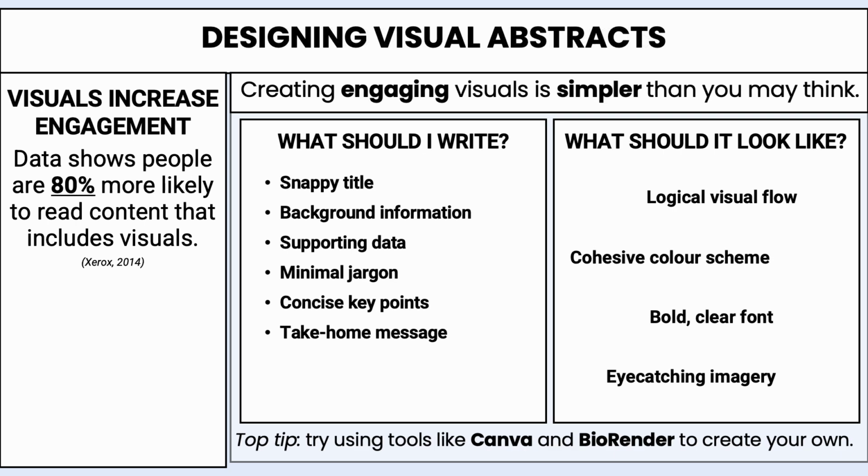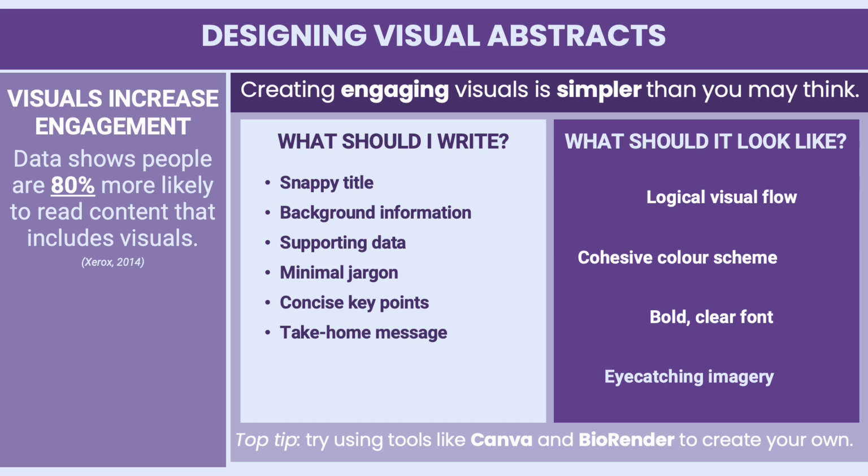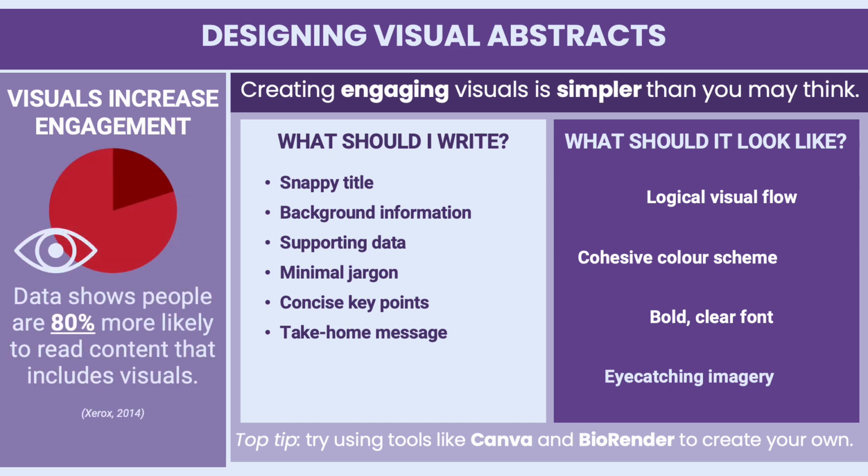Now let's bring that to life visually. I'm going to make the important text bold and underlined where relevant. And I'm going to make my colours tie into the branding of my organisation, IBE, which is a lot of purples and some dark red. And I'm making sure if I have a dark background that the text is light and vice versa. Now for some imagery, let's make that 80% statistic stick out with a pie chart.